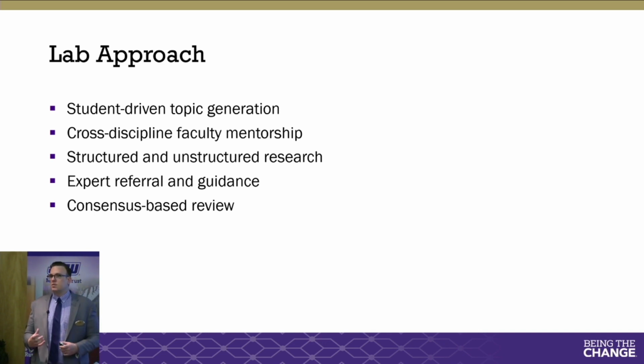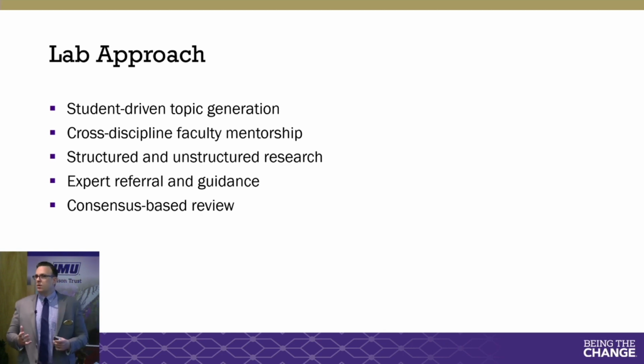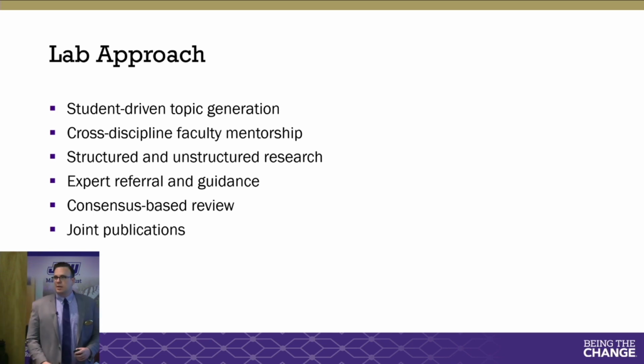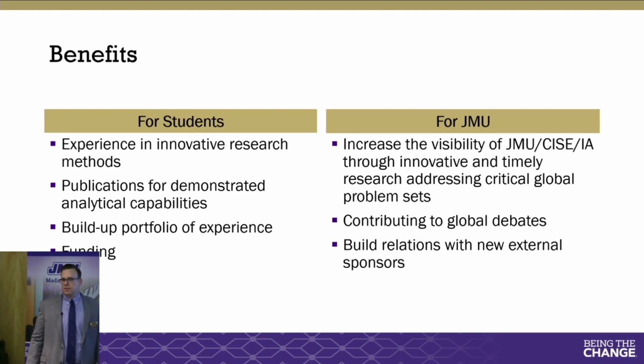I'm big on consensus-based review, so yeah, students can put something out, but does the entire lab agree with their findings? So everything that we'll put out is going to be reviewed by everyone in the lab. Everyone will have buy-in on that before it goes out. And then joint publications. Most of the social sciences do not use a lab type approach. That's usually the physical sciences. And so this is a little different, but I am big on joint publications. So anything that comes out from the lab will be joint efforts. It's not just going to be me publishing on stuff and whatnot. Students will get their names on things. So that's kind of the approach that we envisioned for this.